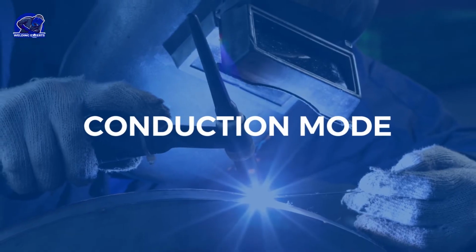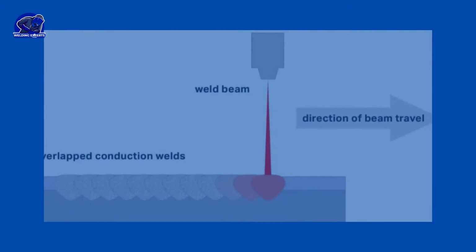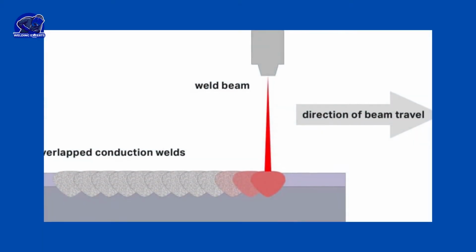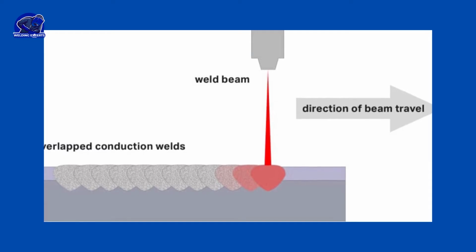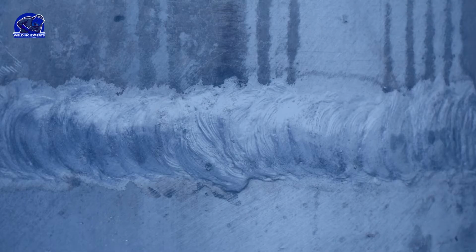Conduction mode. With conduction mode, low laser energy is delivered to the metal, resulting in shallow penetration. The results are a kind of continuous spot welding, which is good for joints that do not need high strength. Smooth and aesthetically pleasing, conduction welds are generally wider than deep. There are two types of conduction mode LBW.